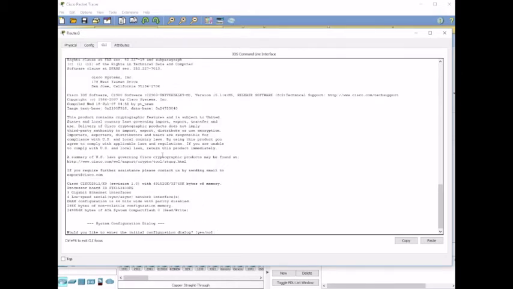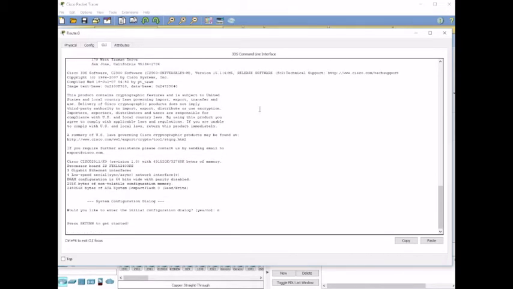What do we mean by console? The console is the front end of the operating system a Cisco device runs. As you can see, the software has been released on the 18th of July 2007.